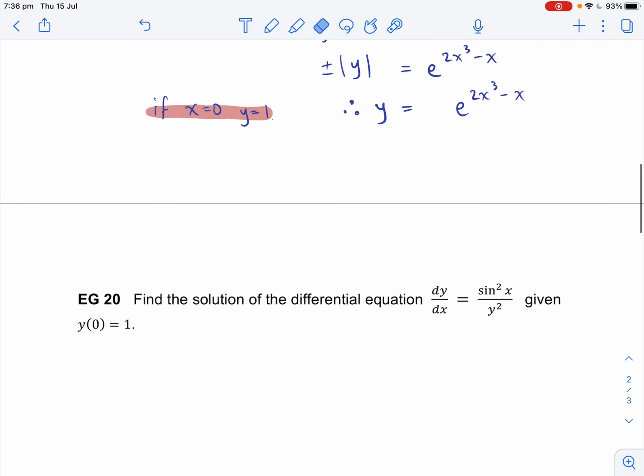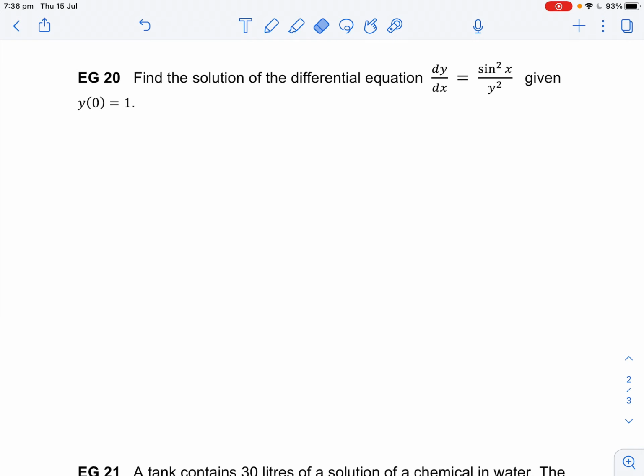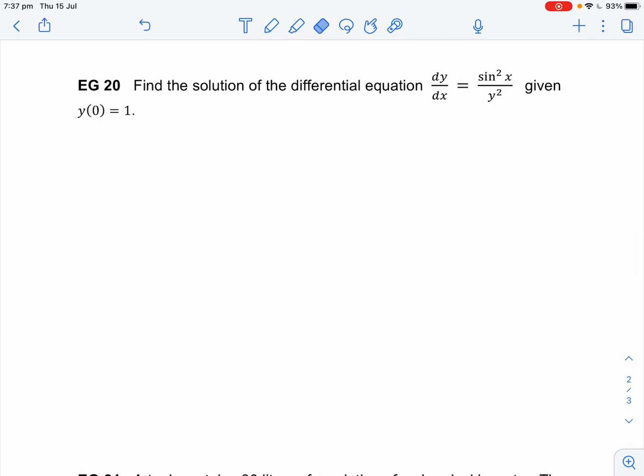Let's have a look at another second example. Very similar case, but a little bit different. We've got sine squared here now. And it's been a while since I've done my antiderivatives of sine squared, and I haven't got my formula sheet in front of me. So let's see how I go with this one. I'll have to try and remember my double angle formulas. No doubt I will forget them.